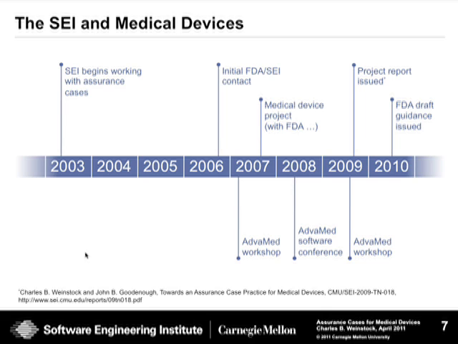This was an internally funded project, although we worked with the FDA, and we worked with the University of Pennsylvania, and we worked with a couple of device manufacturers. And the result of that was the report that this talk is basically based upon. In 2010, the FDA issued draft guidance, which at least referred to our report as something relevant to the guidance. And this was guidance for the infusion pump.